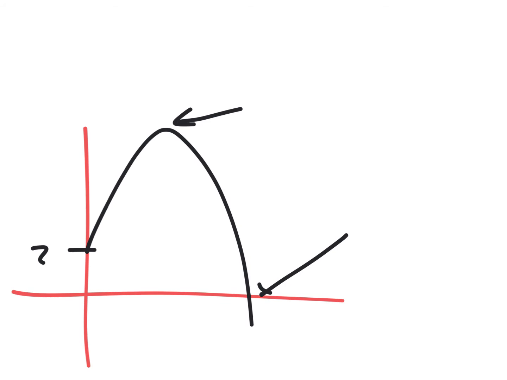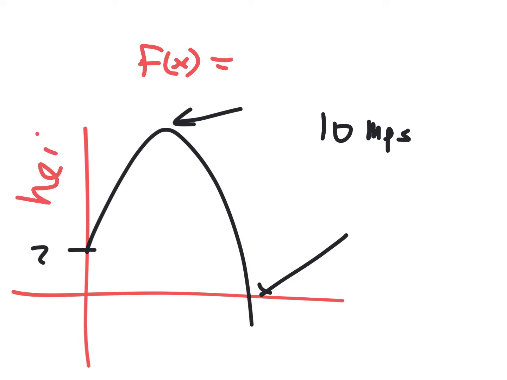But do you know, if I told you the speed that you threw the ball up was 10 meters per second, do you know where to put that in the master formula? Do you even know what the master formula is? If you don't, write it down. F of x, which is, by the way, like y, which is in this case, the number of what? Chickens? Cows? What the heck is f of x? It's the height, and it's in meters. Yes, it's the height off the ground. And the other direction, it's time, which is the x, right?